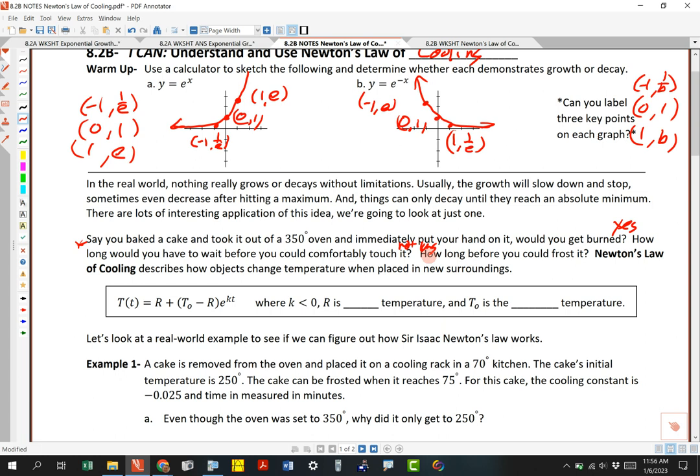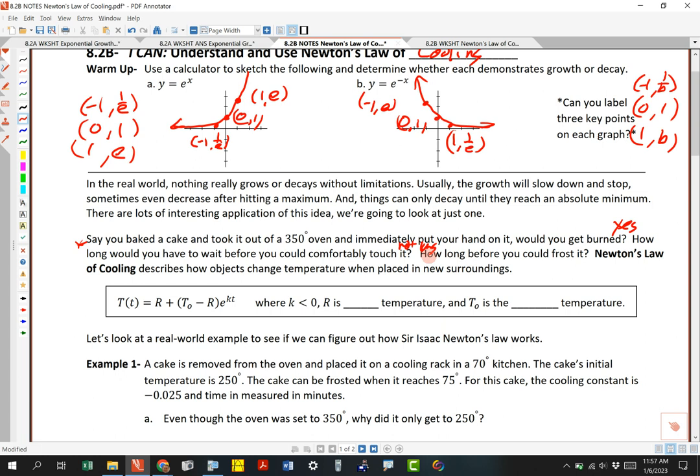So when you first take it out, it is super hot. It's hot enough to burn you. A couple minutes later, you could put your hand on it and it would be hot, but it's not going to burn you. But if you want to frost it, which means it's got to get down to about room temperature, because even the butter that you might keep in your cabinet, if it's about room temperature, it doesn't melt. Now, if it gets 80 or 90 or 100 degrees, it might start to melt. So you've got to get that cake really cool around room temperature, and that takes a really long time.